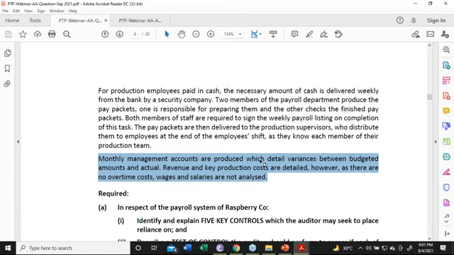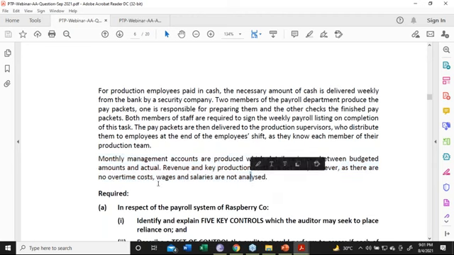What should be the recommendation? The management accounts should incorporate variances regarding the salaries and wages, and if there are significant variances, they need to be fully investigated and discrepancies need to be resolved. Is this clear? The poor control, the last paragraph, is this clear to everyone?